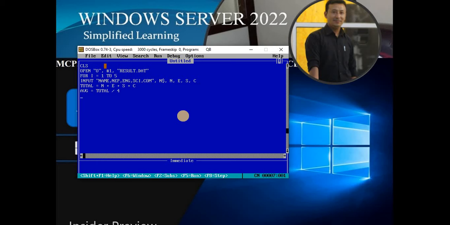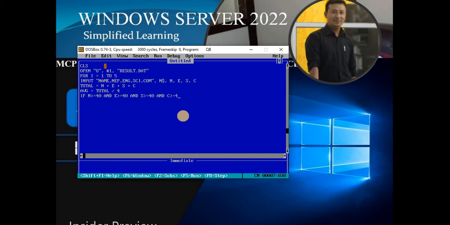So in that case I need to make a condition over here to decide whether that student is pass or fail. As a condition we are going to apply that if any of the subject marks is less than 40, then that student will be marked as a fail. Otherwise it is pass. It's only pass or fail. We are not going for the grading. So let's have a condition now. If marks in Nepali is greater than or equal to 40 and marks in English is greater than or equal to 40 and marks in Science is greater than or equal to 40 and marks in Computer is greater than or equal to 40.